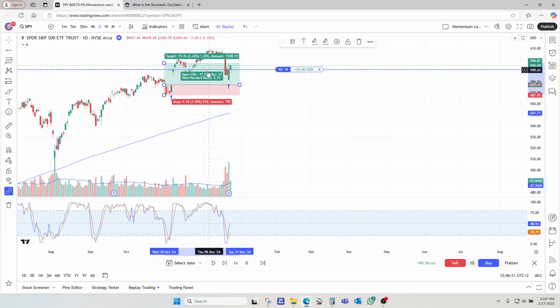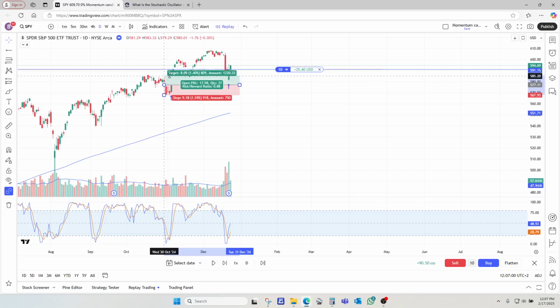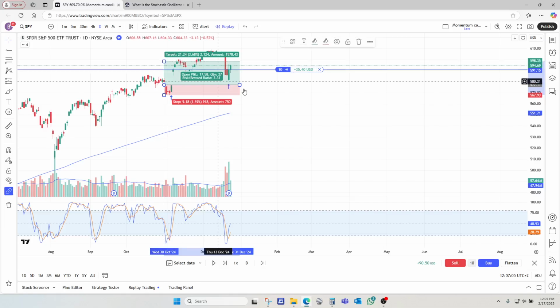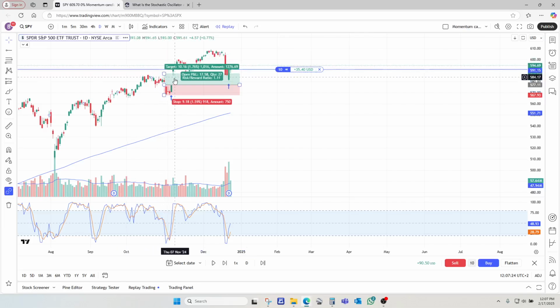You can use a specific risk to reward ratio, but normally you should aim for the top of the indicator. So not necessarily a 1-to-1 or 1-to-5, or you can scale out. So if you have 10 shares, you can take out 2, 3, 5 shares and leave some of the money to move further. But as you can see, this one gave, I don't know, 2.3. The risk reward was 2. Actually, we exited down here, so it was only 1-to-1.